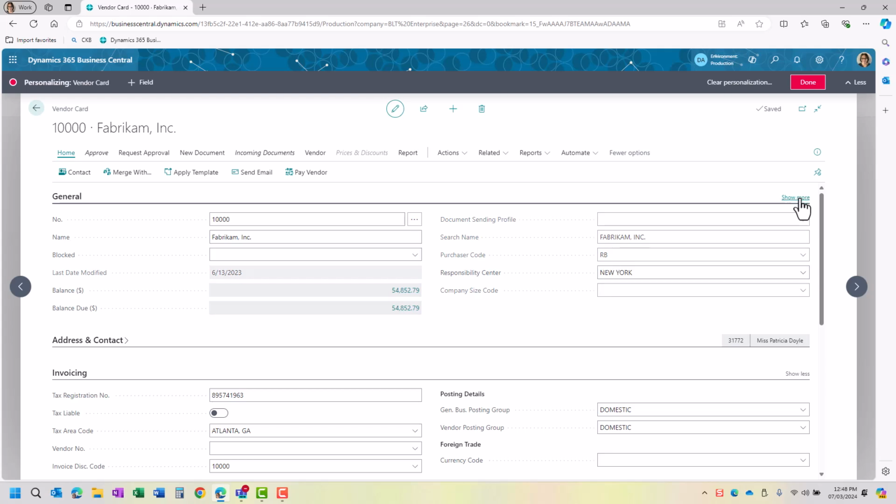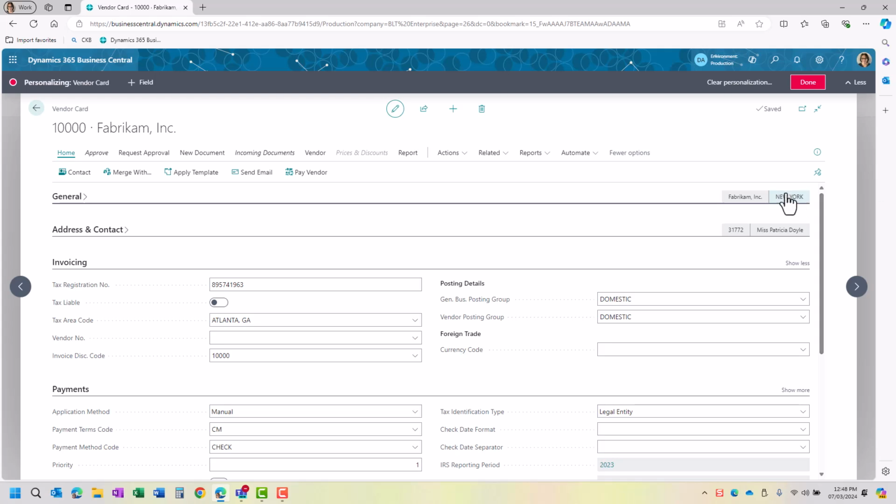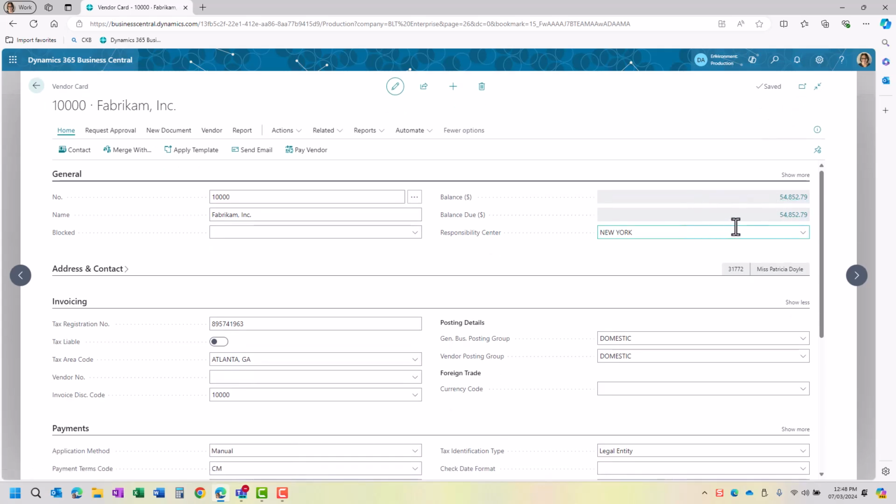The show one collapsed, I'll go ahead and select that. And then if I say show less, and then I collapse that down, it'll actually be a field that'll come at the top here. So you can always have it available to be seen. So I'm going to go ahead and select that I'm done with that. And now it's always showing there.